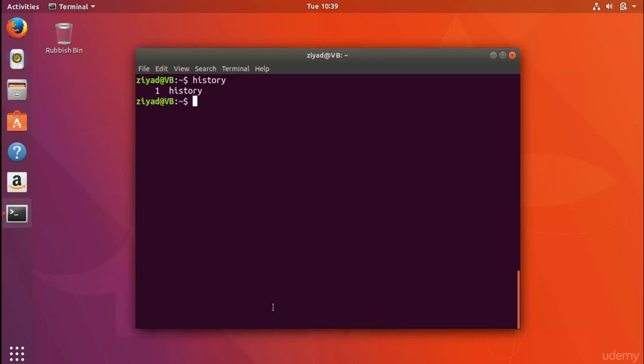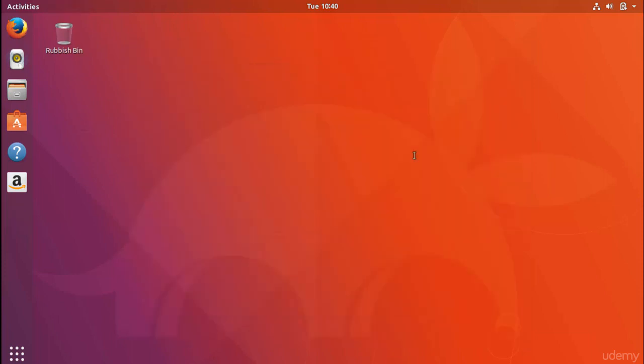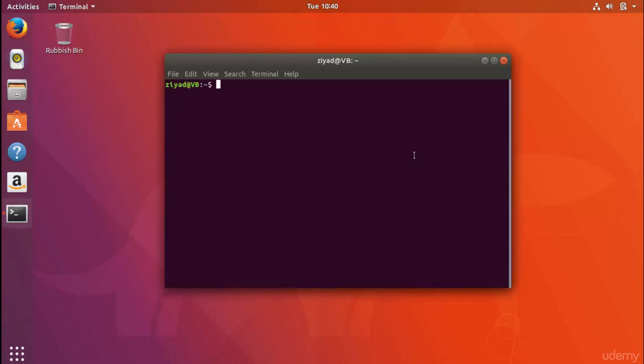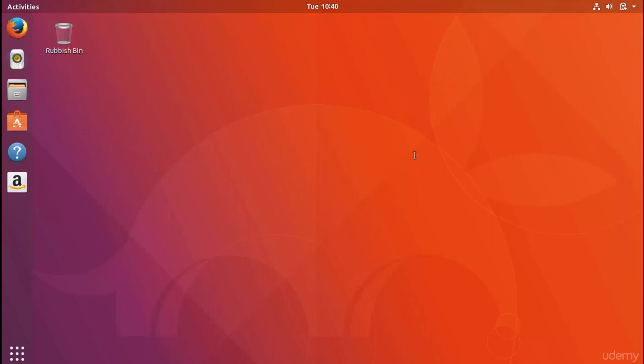Okay, now finally, let's say we want to close the terminal. Well, to do that, we could of course click the X button at the top right over here, but you can also type the exit command and make yourself just look that much more pro. So if we press exit, we can see that the terminal has now closed. Also you could of course use the Control D keyboard shortcut. So if I press Control and D, we can see that the terminal is also closed, like I showed you in the last video, and that allows you to type commands, operate the terminal, and also close it without ever having to take your hands off the keyboard.